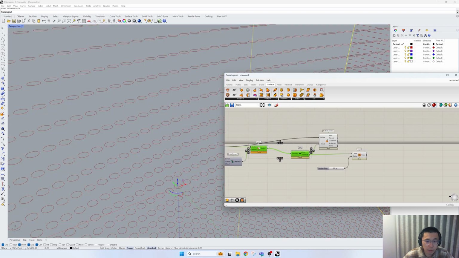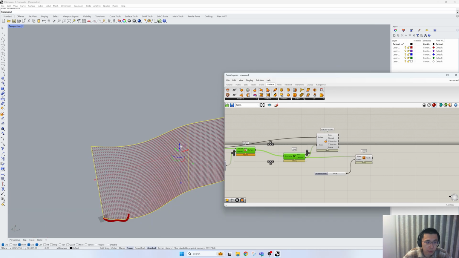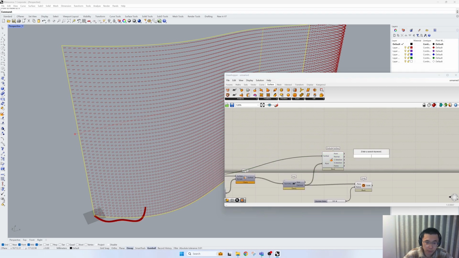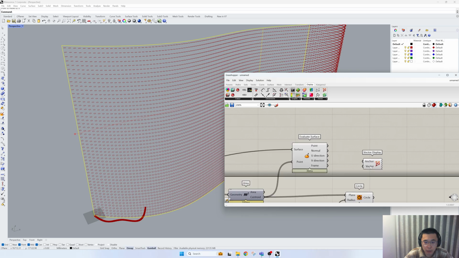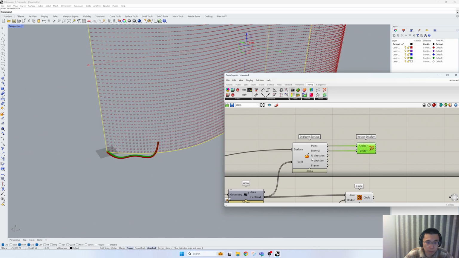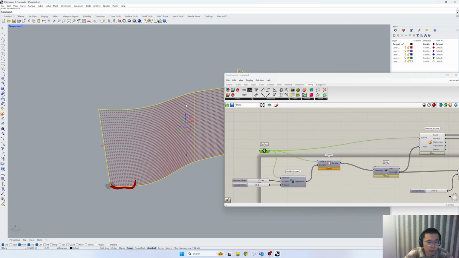If we turn them off, the normal is actually the vector that is perpendicular to our surface at each point. So what we are going to do is visualize it. In display, we're using Vector Display. Then the vector will be the normal, the point will be the anchor. As you can see, it's not really showing correctly at the moment, because when we divide the surface into small squares, the center of the square is actually not located on our overall surface anymore.